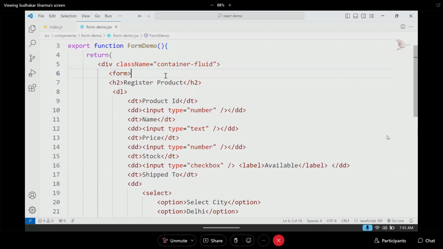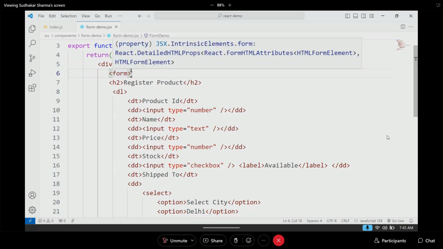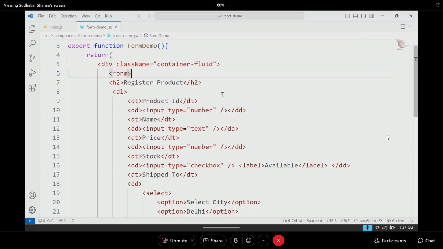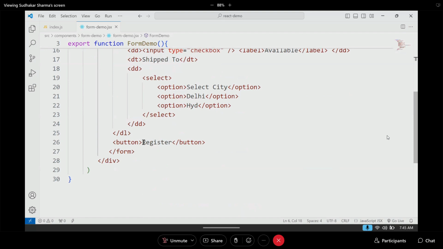Okay, now the form has a submit event. On submit event, you know that this button type should be what? Submit. Default button type is submit, but in a form, if you directly write button, it gives a warning to please confirm the type. To avoid that, better you use type as submit.